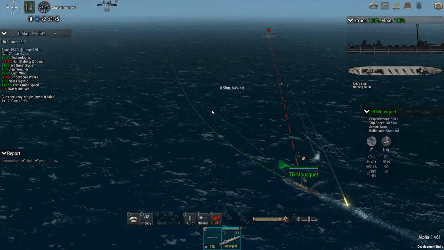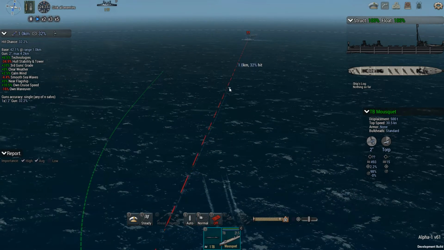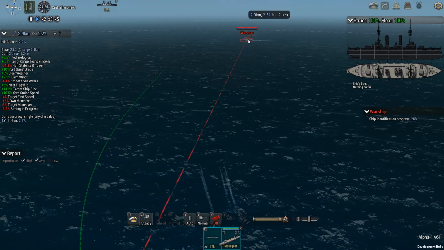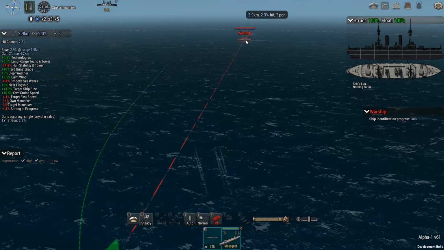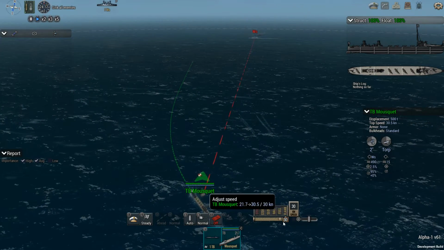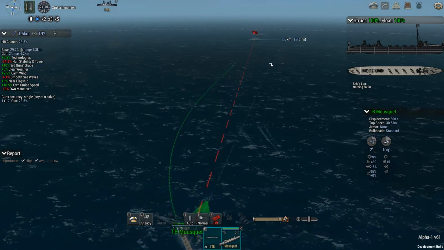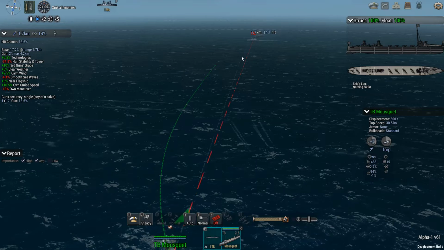Now, time to start maneuvering pretty violently. Make myself a harder target. This warship, because I don't even know it's a battleship yet. I mean, yeah, I know it's a battleship, but come on. As long as I stay at a decent range and maneuver pretty violently, I think I might make myself a smaller and more difficult to hit target.